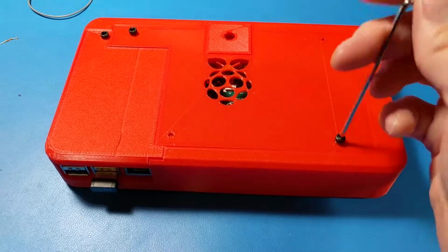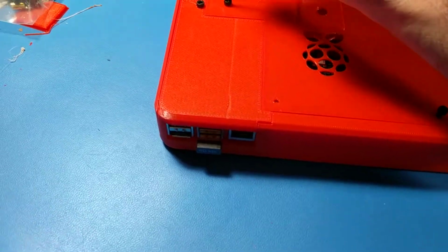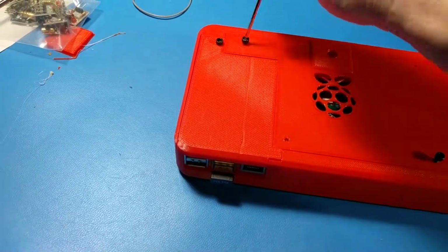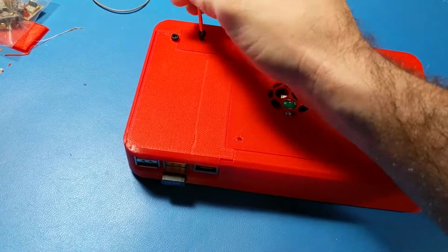Now, personally, what I would rather have done is to provide some recesses for socket heads. There's a case that I have around here that once I get this open and kind of talk about this case a little bit more, I'll go and grab.